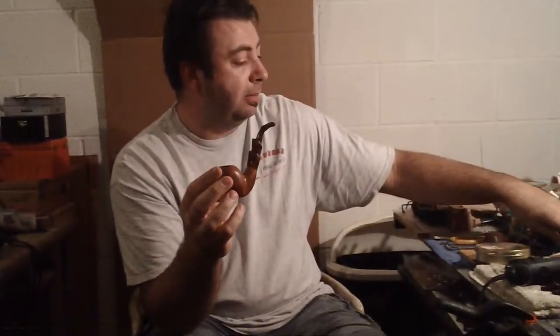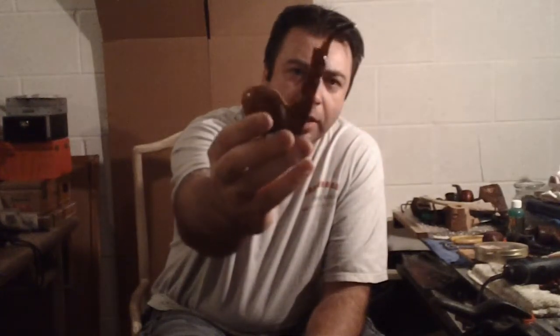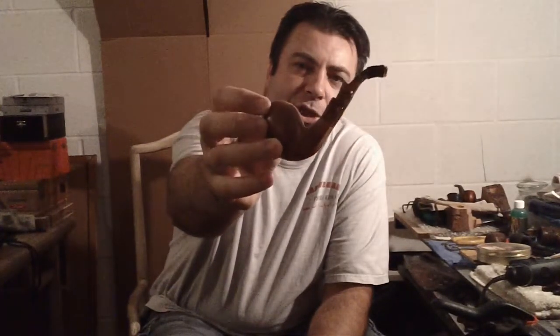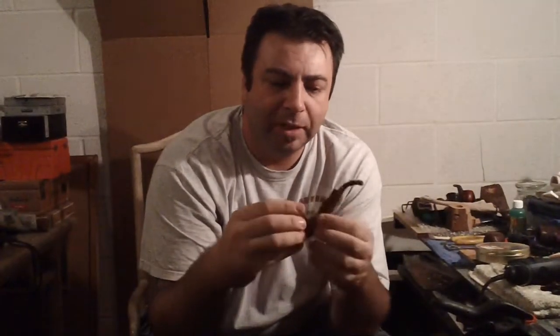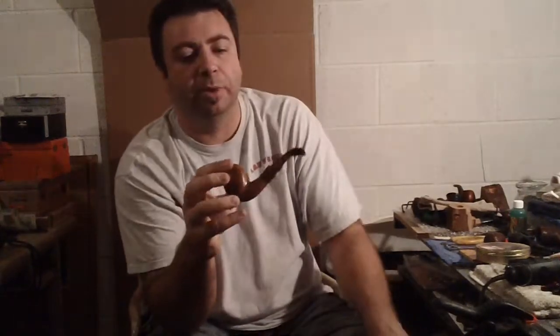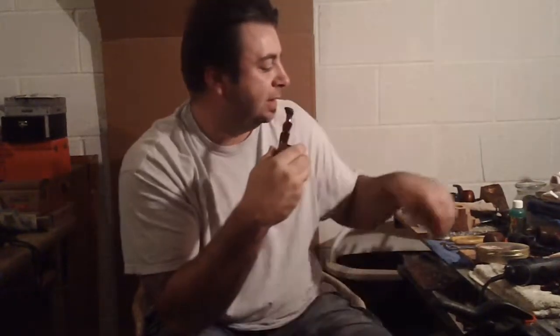And while I'm at it, I might as well do my housekeeping. This is a Mario Grande egg. I don't know what you would call this, really, the shape here, but it's one of my older ones from him. It has like an amber calico type stem on it. It's kind of dark, you really can't see it in here, and the light's probably not that good, but it's a good little smoking pipe, but I do notice a difference in the taste.